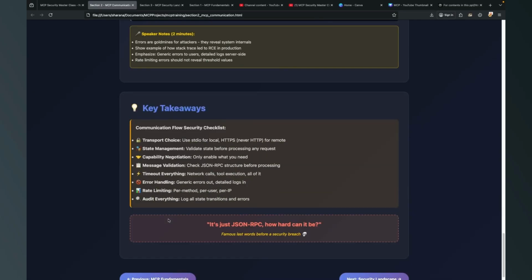The other important thing we understood is error handling: instead of passing the exact error that comes from the server end, we should pass generic errors to the client side. And when we're talking about the network layer, we have to implement rate limiting on IP.